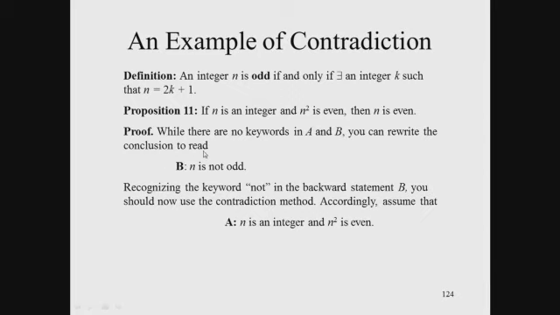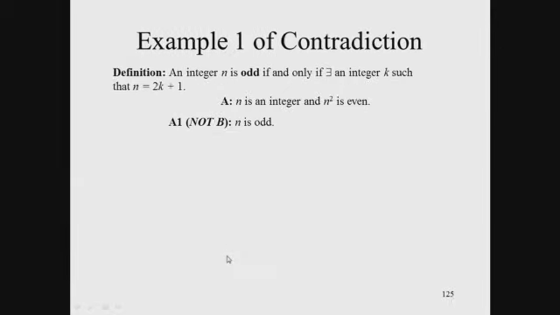And now look at B here. What is the negation of B? What is not B? N is odd. That's using one of the rules we learned in negating a statement. So we now have to do what? We can assume A is true and B is not true. And what do we have to do next? Work forward? To do what? Find a contradiction? Work forward to reach a contradiction. That's exactly what we're going to do now, and you're going to see that that's actually very easy to do.